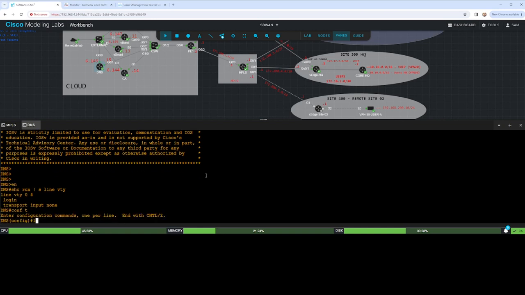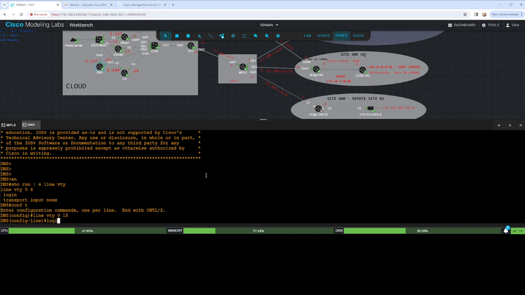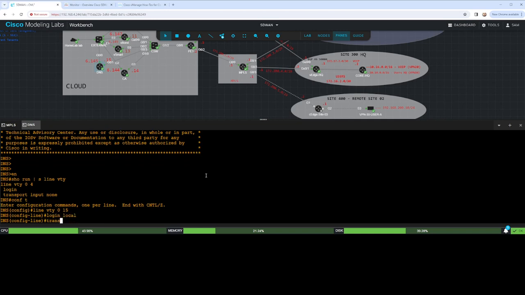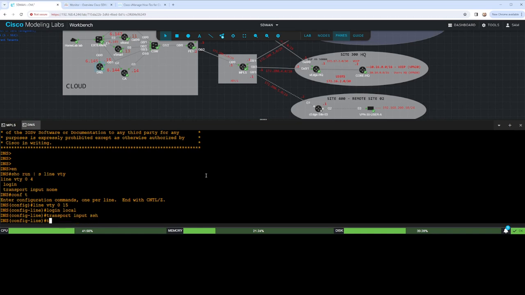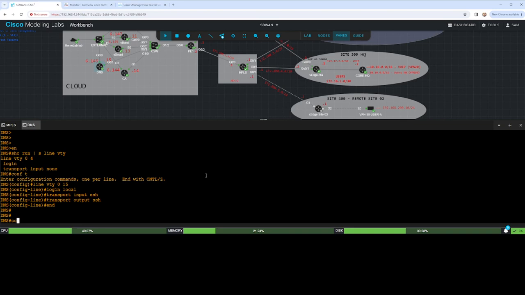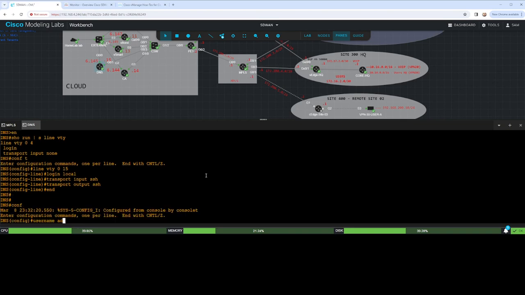Nothing. Okay. So what we'll do is log in local, transport input SSH. This is all standard.